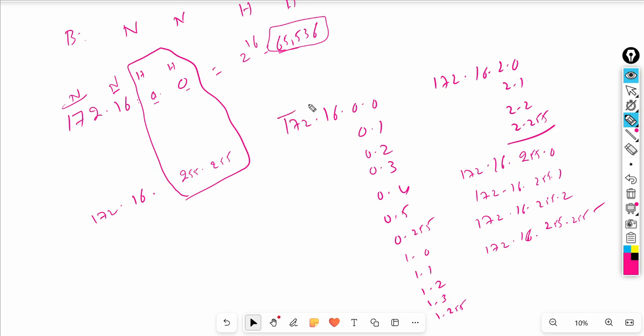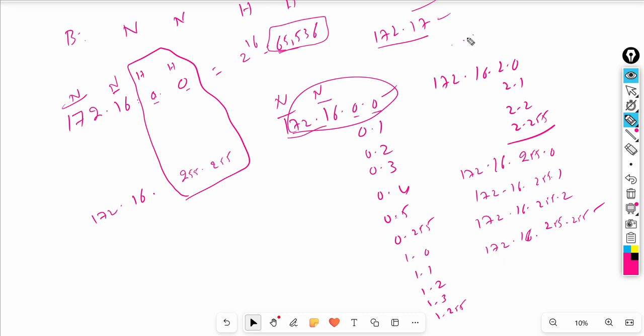Okay, but these two are not changed. This is the network number. If we change any number here, for example 172.17, this is a different network. But both are the same class, class B only. In the 172.16.0.0 network, we will have 65,536 IPs. In the 172.17 network, here also we have 65,536 IPs.